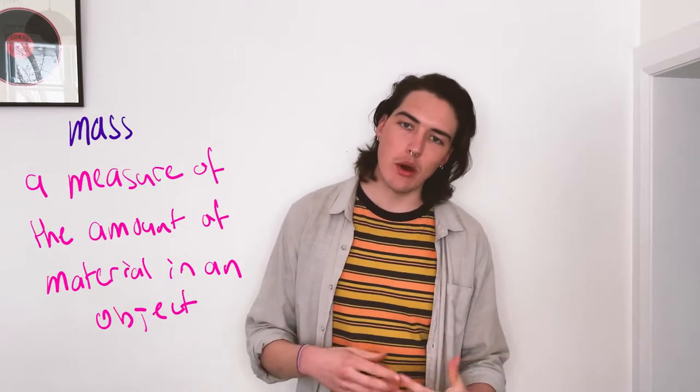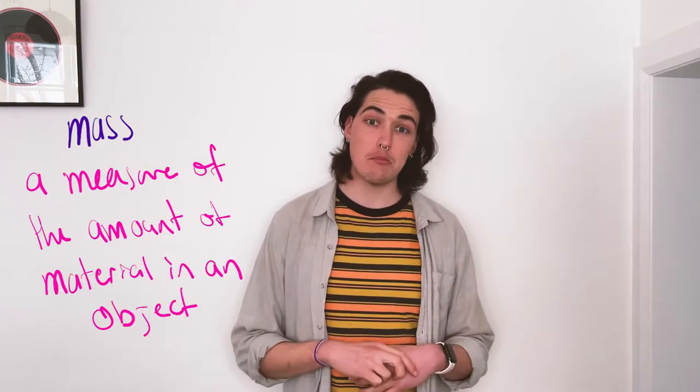Lately I've been thinking a lot about matter, and specifically about mass. Something that's always bothered me is that in physics we talk about the difference between mass and weight all the time, but conceptually in our minds we don't always make that distinction. For myself and for a lot of my students, when I try to picture what mass is representing, the only option I'm left with is to think about mass as how difficult it might be to pick something up, or how much force it's being pushed towards the ground with. So there's a disconnect between the way we talk about mass in physics and the way I understand it physically.